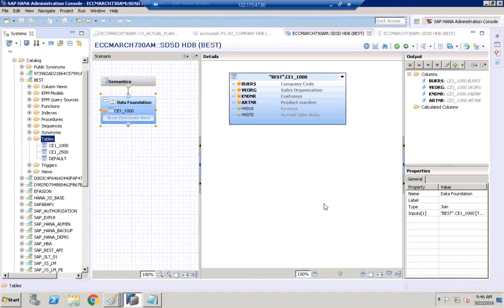Technically, you can still drag and drop. If you drag and drop, internally, when you see something called the visualization plan, which shows what data is processed on what engine, it skips the attribute view. So it is always best practice to use calculation views of type dimension inside cube with star join data category.